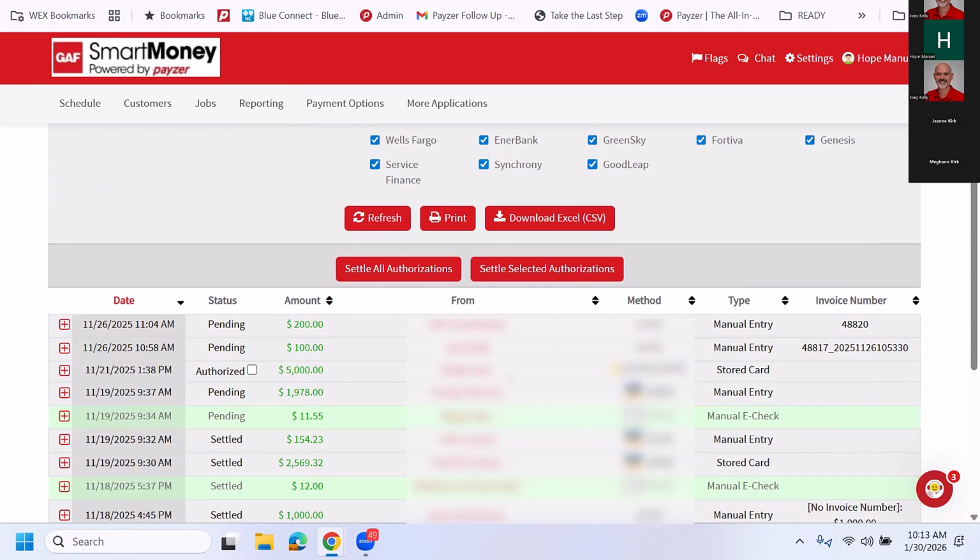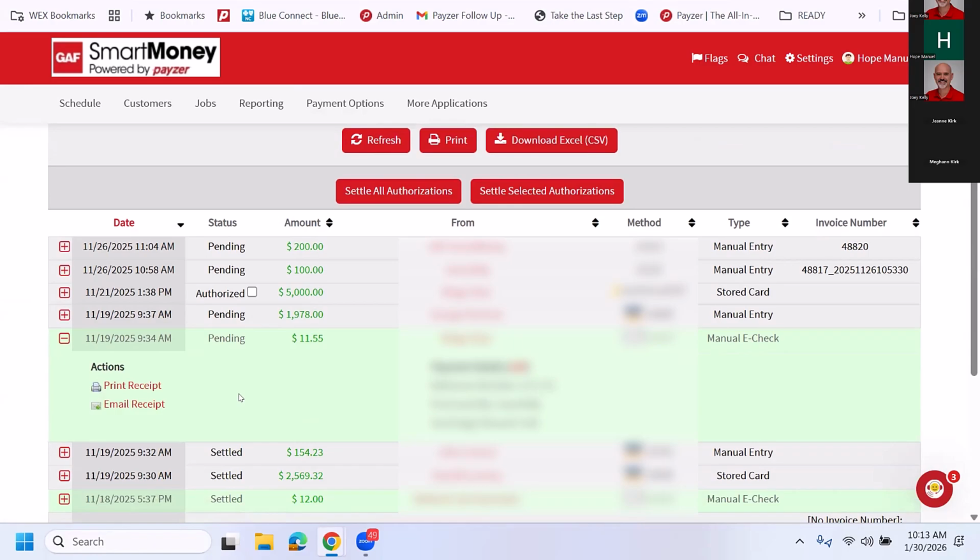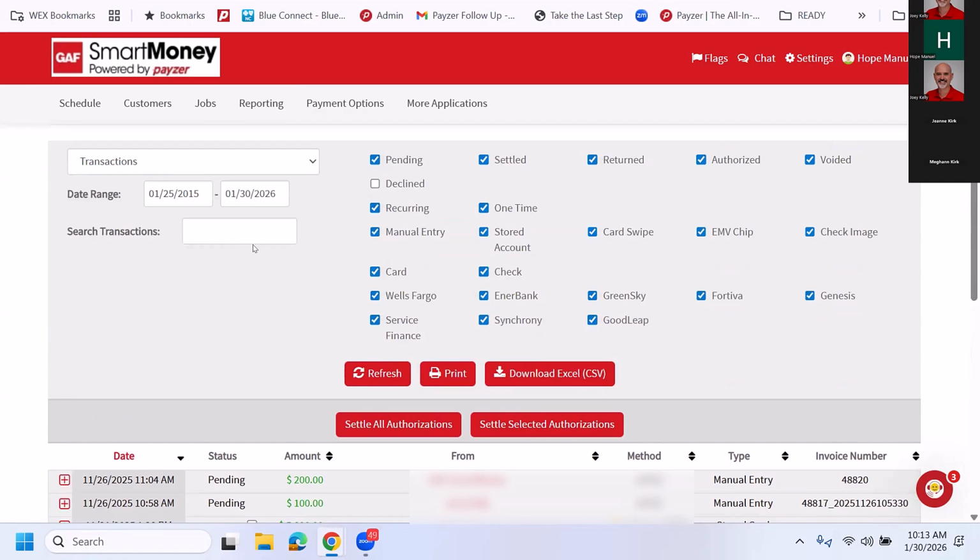But if Joey was in the field today and took a payment from Ringo Starr and you're in the office, you would see this just like this. If he did a mobile check image, you can always click here, get more information on that transaction. So we could see that it's processed by Joey Kelly, and then the front and back image of that check is stored here. So this is a great tool for our contractors to utilize so they can see the money, where it's come from, and it's also searchable. So right from here, you can search by customers' names, amount, or even the technician that took the payment. So that's a little bit about activities.